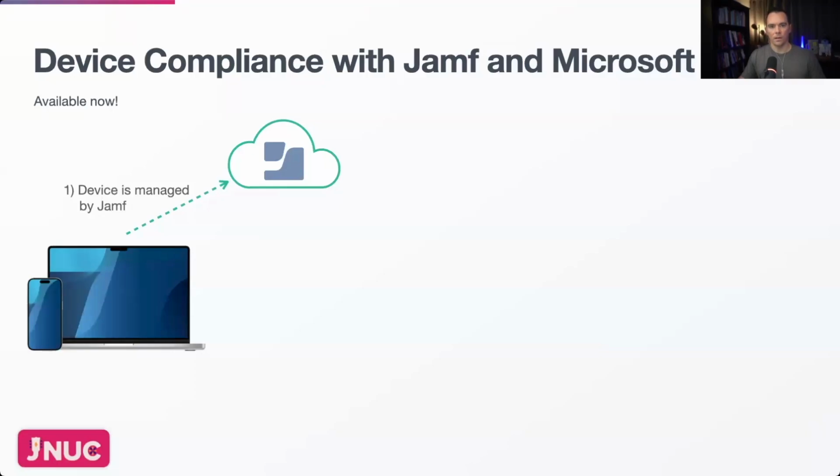First, I want to explain how our integration with Microsoft's Partner Compliance API works, which is available now. This integration serves a crucial purpose. It ensures that only Apple devices meeting your security standards can access your organization's resources. It's a key component of our trusted access approach, designed to protect your sensitive data and systems effectively.